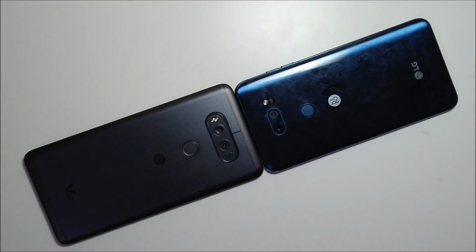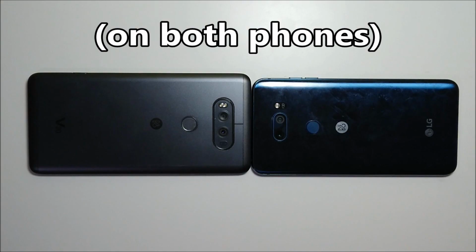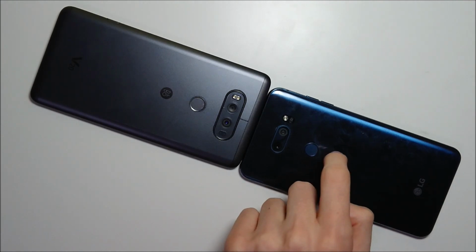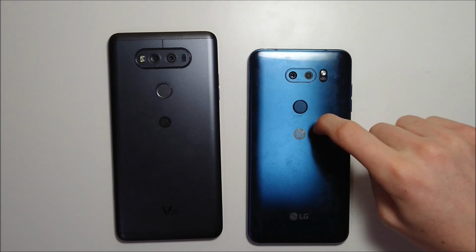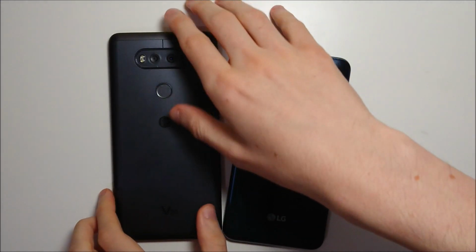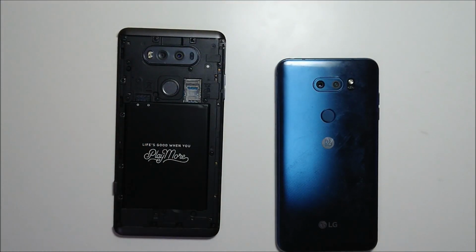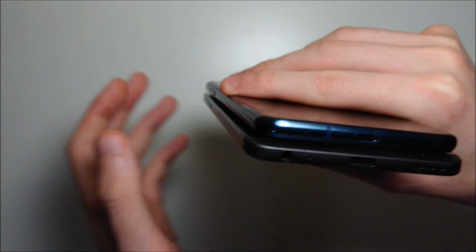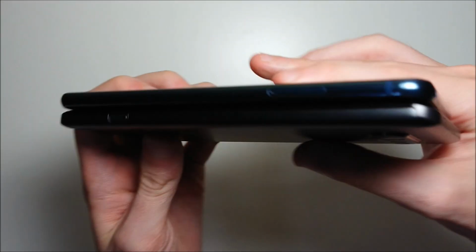Now the battery is a bit bigger on the V30, 3300 capacity versus 3200, 64GB internal storage and micro SD card support. Both phones have 4GB of RAM, and on the V30, Snapdragon 35, on the V20, Snapdragon 20. Now the V30 is waterproof, IP68 certified, while the V20 is not. Although the V20 does have a removable battery, which is very rare now. At the bottom here, USB Type C on both. And this is the V20, this is the V30. And you have headphone jacks as well.